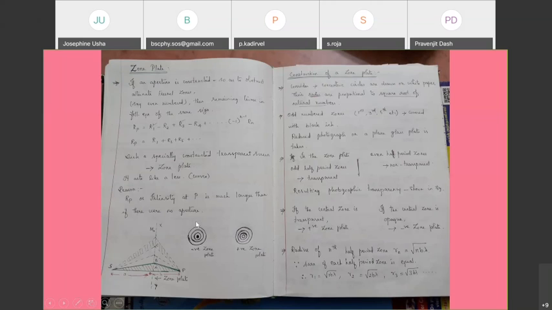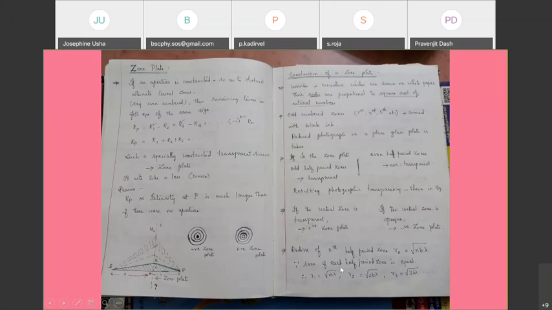Because we have drawn a number of concentric circles, right? So the nth half period zone will be what? Rn is proportional to, see, radii should be proportional to the square root of the natural numbers. So square root of b lambda. What does n mean? n refers to the order of the zone. 1 means you write 1, n equal to 2 means 2b lambda, 3 means 3b lambda, and so it goes on. So this is the radius of the nth half period zone: Rn is equal to square root of nb lambda.